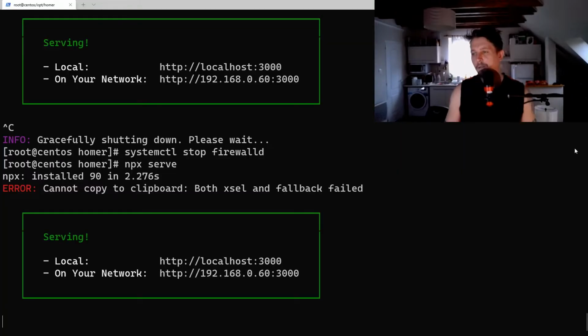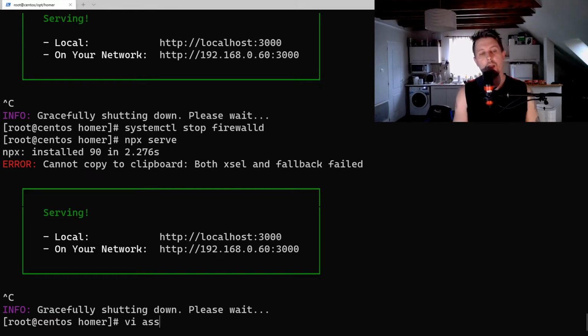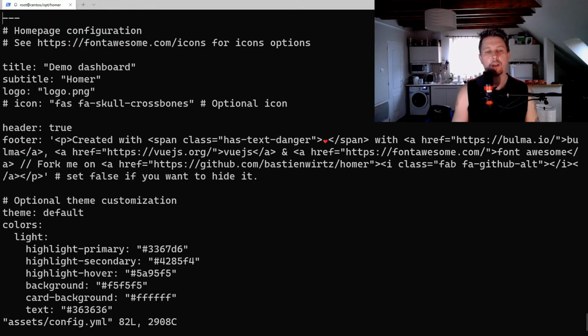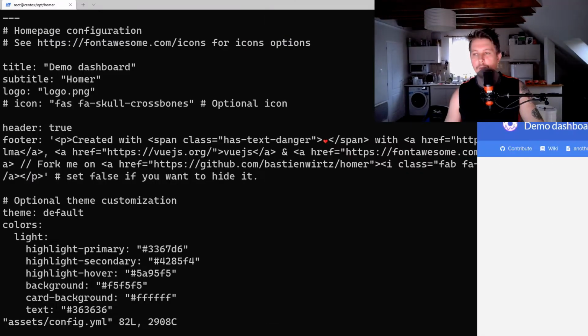I have set up a Raspberry Pi, and what I would like to do is configure this application. So assets, config.yml. This is the configuration file which is read by the application, and we can configure the homepage, the descriptions and whatnot.